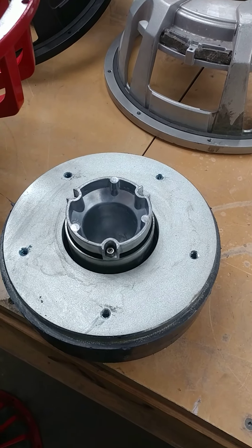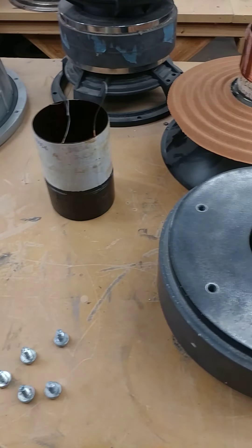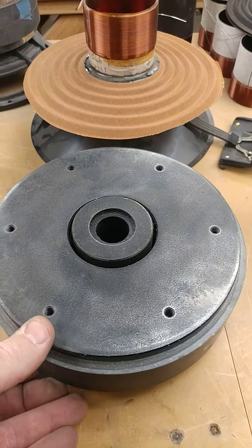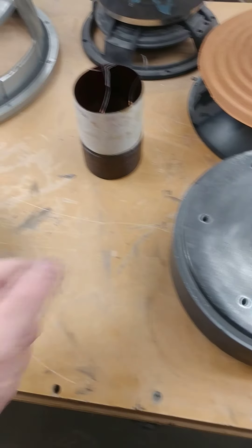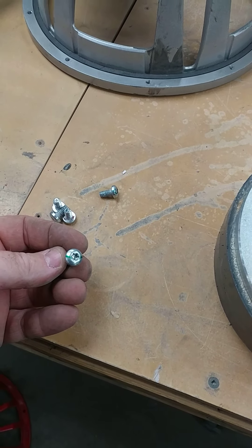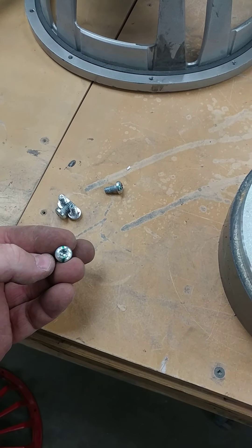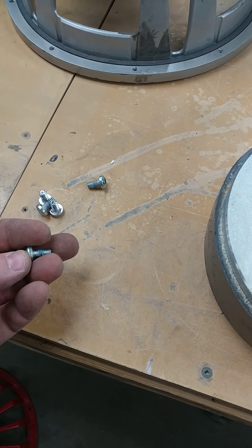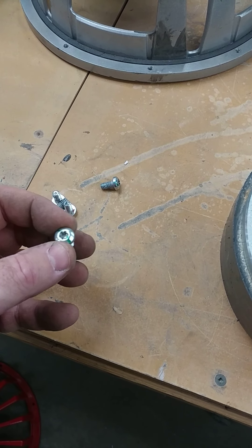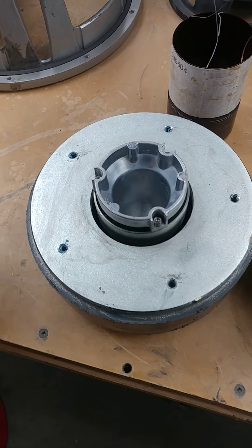I wanted to compare the W6 Version 3 to a woofer that receives much hate but should receive much love. This one is larger in diameter. By the way, they use American Standard Hardware and they put a little line over there — that's QC to make sure it's been torqued properly. They also put Loctite on it, which is really fancy. But it's more of a QC thing just to make sure that somebody's gone through the woofer, which is great.